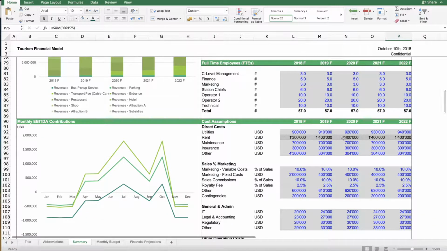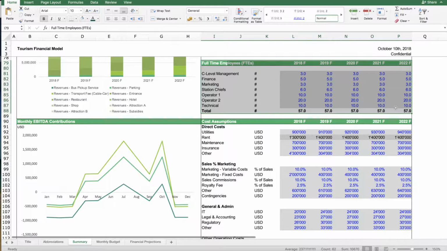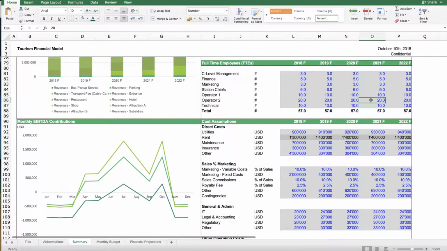For this, you also need to forecast the cost. In tourism, there are a lot of people working as guides, or in security, or as operators of the attractions. So you need to think through how many employees you need and forecast this.